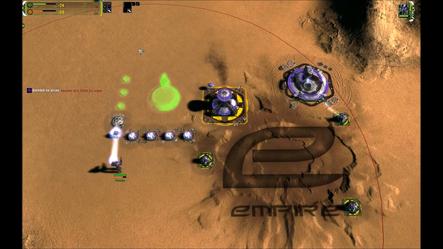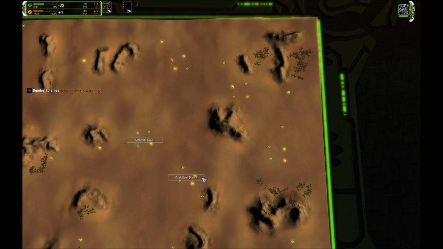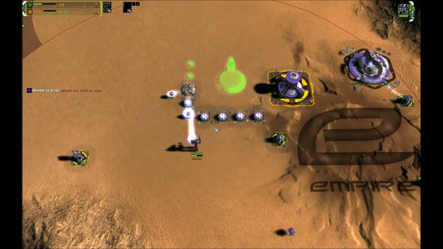Yeah, Bembel is right. Akanabiss is my opponent. He plays Cyber, and he plays with Fire Beetles and Corsairs.